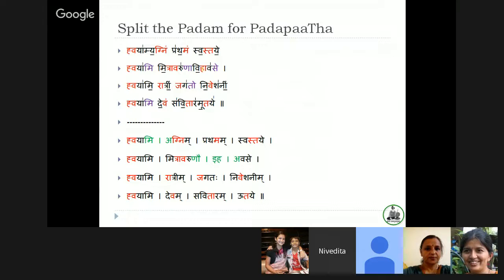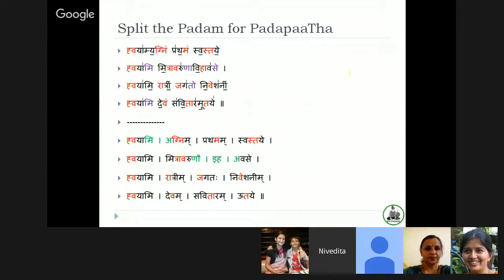So we should have the Sandhi knowledge to split the specific padas. After splitting the specific padas, the important point is that the Udattas continue to remain the same. There is no change in the Udattas. I keep repeating, the Udatta has been realized by the sages to be the most important swara in a pada. So there is no change to it. He retained the Udattas as they were.